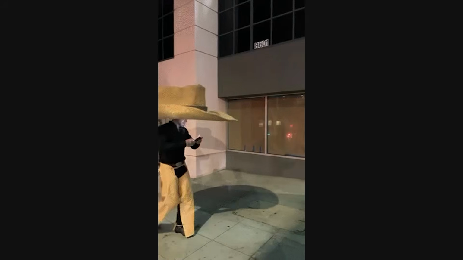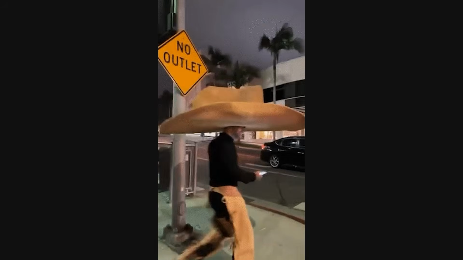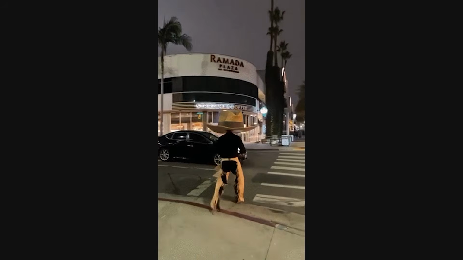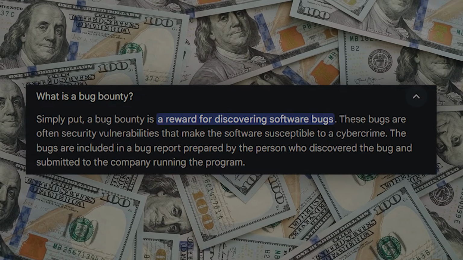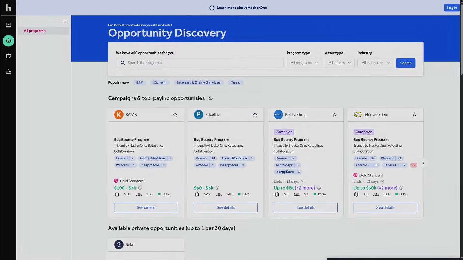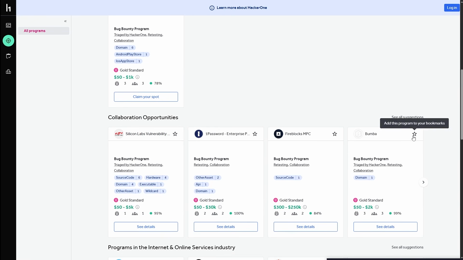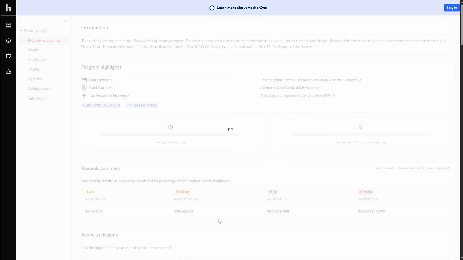First off, let's clarify what bug bounties even are, because most people hear "get paid to hack legally" and suddenly think it's GTA with a hoodie. It's not. Bug bounties are when companies, actual real companies, pay hackers to find vulnerabilities in their applications. Platforms like HackerOne, Bugcrowd, Synack, and Intigriti basically act like the middleman. You sign up, you find bugs, you report them, and if it's legit, you get paid. Sometimes you get $50, sometimes you get $50,000, and sometimes you get ghosted harder than your last situationship.